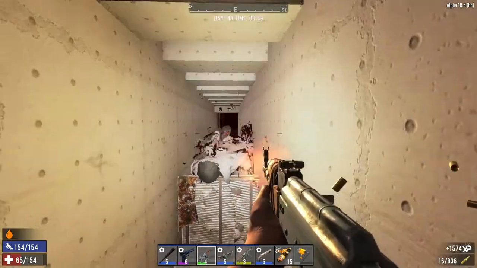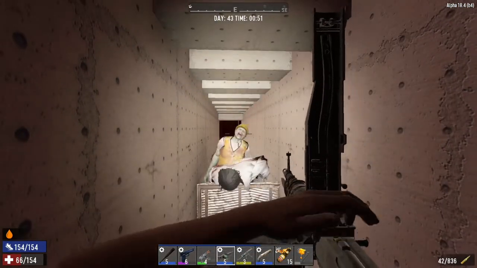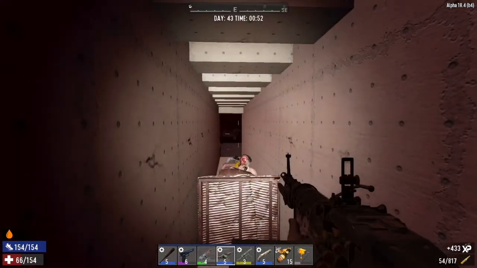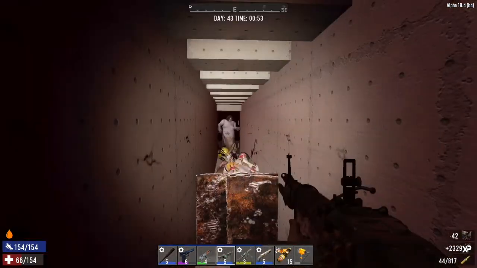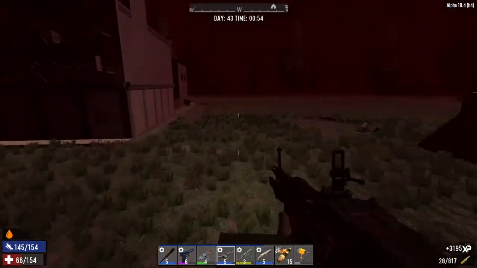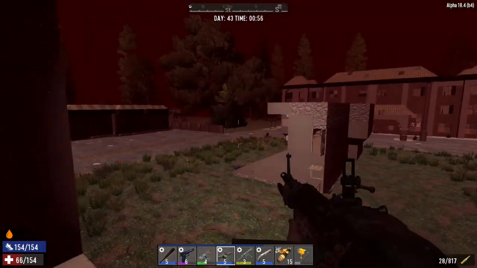Drop the AK for a second. Let's just reload this fella. Boom, boom, boom, boom. Platform. Nice. Okay, we're good. Nice. Alright, let's see what's happening out here. Is there any birds? They should drop on me any second now. So far, so good.